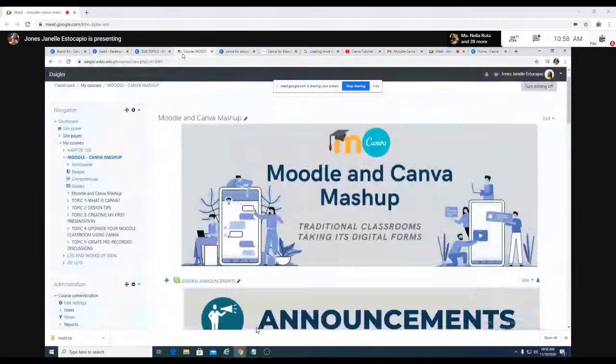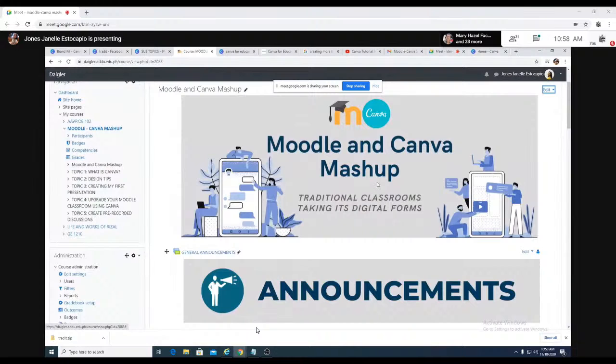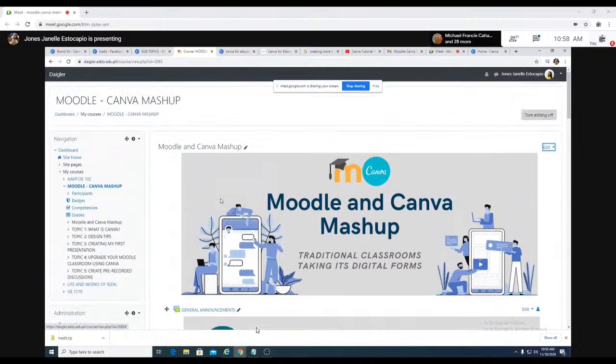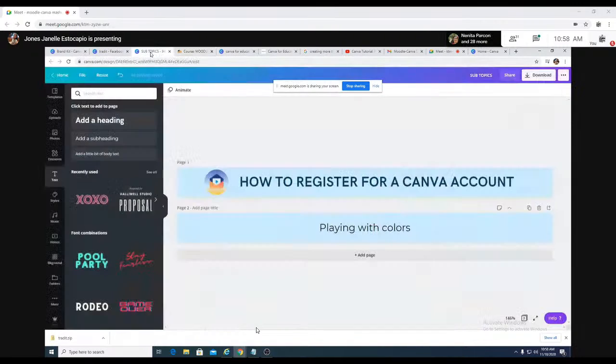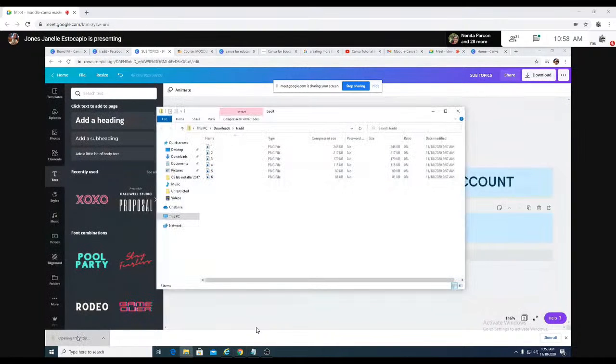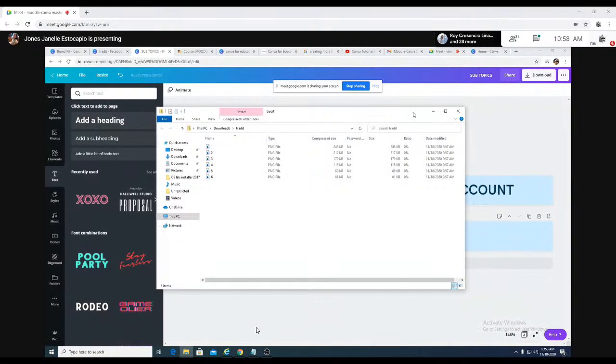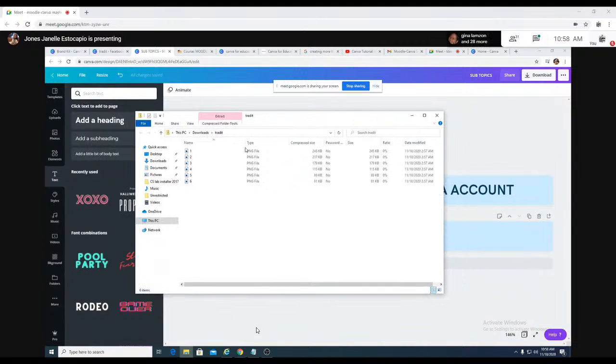Because we'll be using this to create or input pictures in your Moodle Classroom like this. If it's a PDF, I think it won't appear. And a PDF is just one file, right? You can't separate it, so you can't put it into different topics. Also, the resolution of PNG is good. And it won't move, right, ma'am? It won't move, because you have moving GIFs. Yes, if you have animations, it doesn't move in a PDF. Okay. Thank you, ma'am.